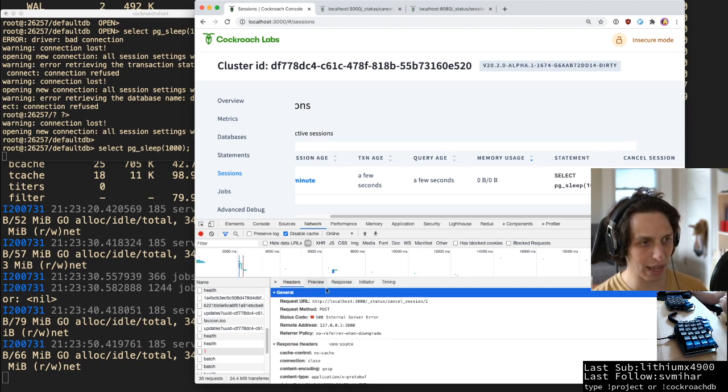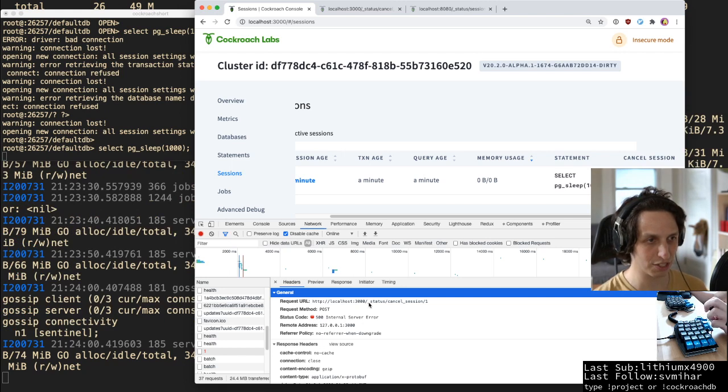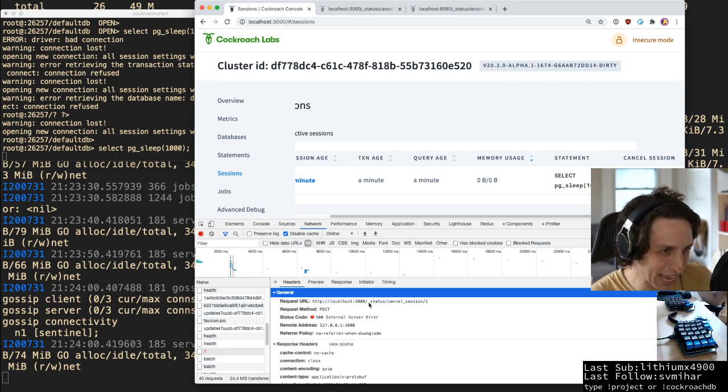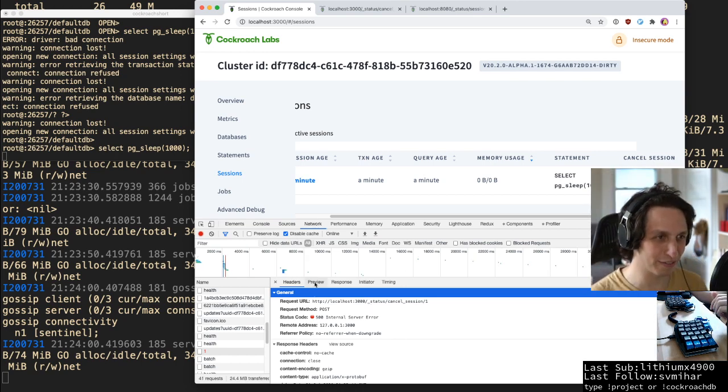Yeah, I don't know. Whatever. I'm not going to worry about this too much because it's all just internal APIs. I don't know if we really need to make sure that we're getting a 400. 500 is really bad to return here, but I just don't know if I care.